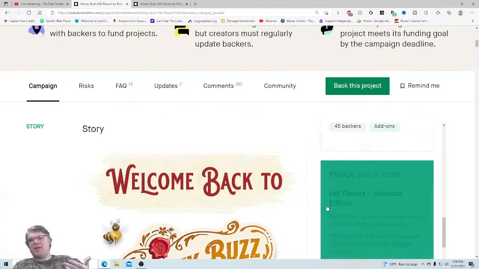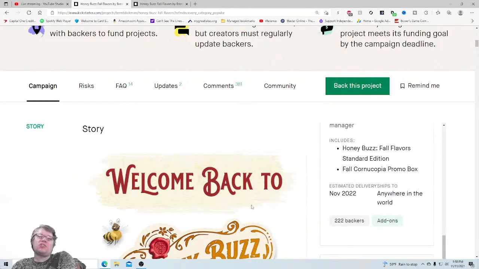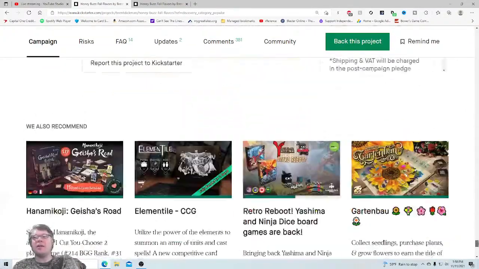And now that expansion, I'm like, man, $44. Or I could just wait until I get it at retailer or Amazon. Look at it from that perspective. If I really like Honey Buzz and I just want the expansion, it's not just the $15, it's $15 plus the VAT. So yeah, not a big fan of the shipping section. I think the shipping section, actually, that's a full letter grade drop, I do think.